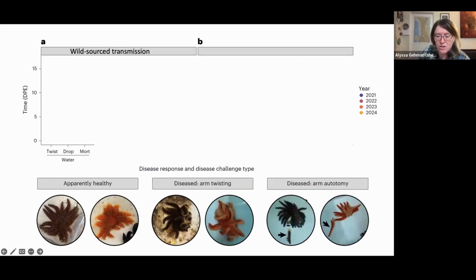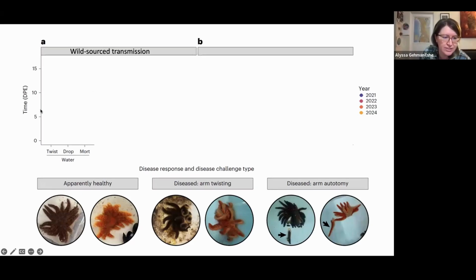Autotomy is the term for basically losing your arm on yourself. So nothing pulls off the arm, the sea star just releases the arm. And they have a biological process for releasing their arms or dropping their arms. And so you can see there's an arm here and an arm here. And yeah, I will say that it's somewhat shocking and upsetting to see this happen, because the arm will actually walk away from the body, as will the sea star. It's gruesome.